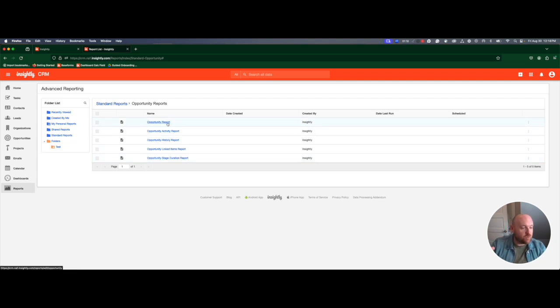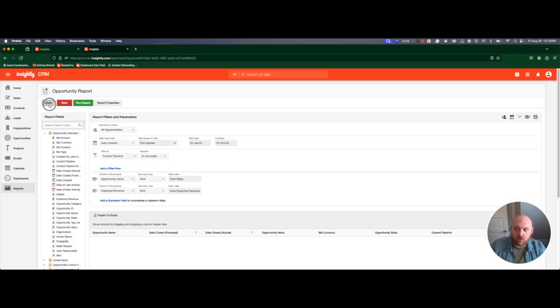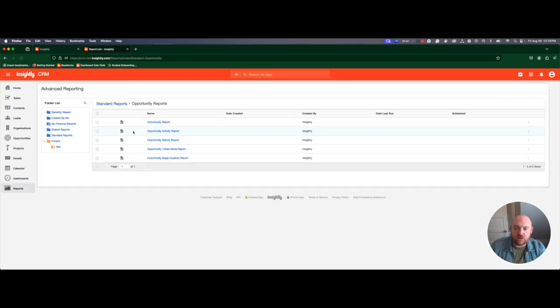And in this case, since I'm looking to pull something that comes from the organization, I can go to an opportunity linked items report because it allows me to pull information from a different record other than our opportunity. If I only wanted to pull information directly from our opportunity, then I could create an opportunity report. Or if I wanted to create a report on emails that have been saved to opportunities or tasks that have been completed against opportunities, then I have this activity report. So we're going to focus on a linked items report.